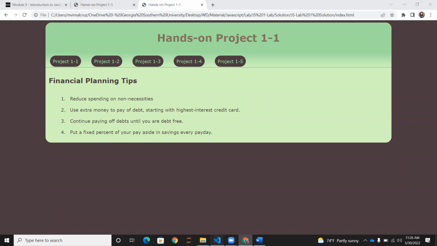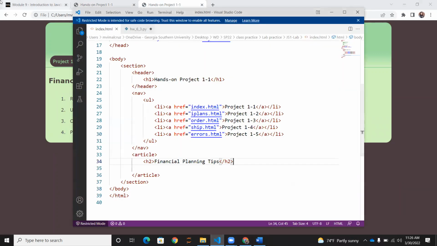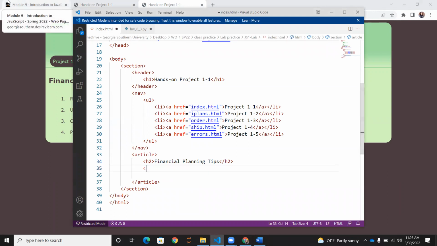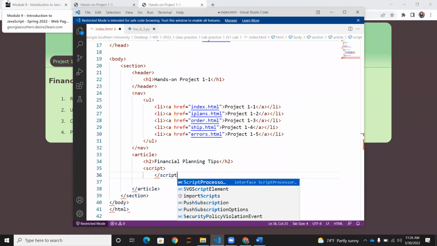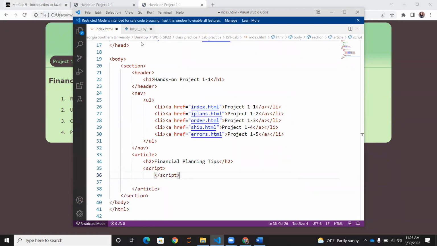Yes. So go to the H2 page, and below that we have to add the script tag to include the JavaScript coding. For some reason, it doesn't automatically add the ending tag. Normally it will do. So please add the ending tag as well: opening script tag and closing script tag.